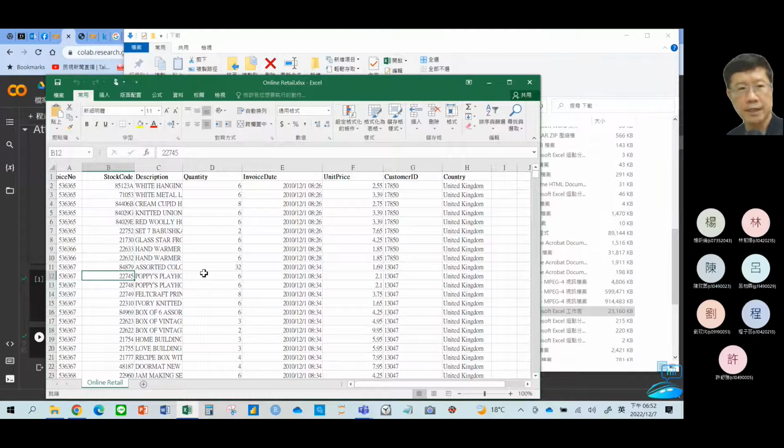Okay, so from Excel, you may check the spreadsheet for online retail here. 啊，它的这个 data sheet 在这里啊。So you may import Excel format from different data sheet.